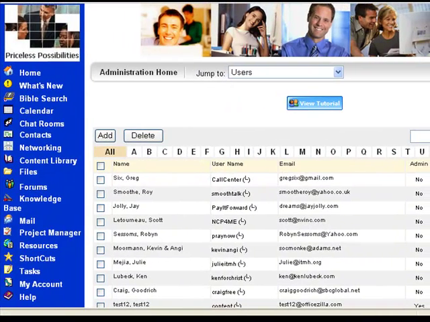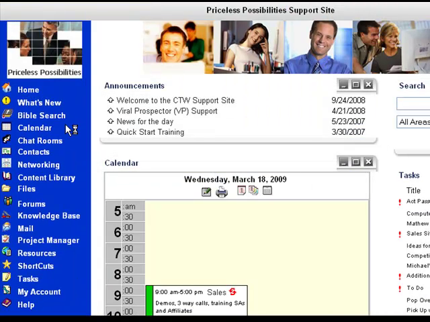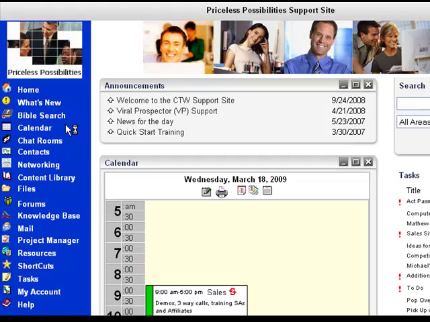Back over here on the left, again as a summary, let's go back to the home page. As a distributor, they get access to your private training support materials so they know how to best build your home-based business. So again, they can have an announcement that can be available by group. They can find out what's new. They can see all your calendar events. They can even post their own calendar events.